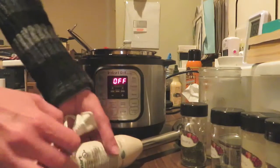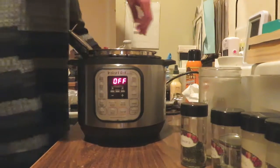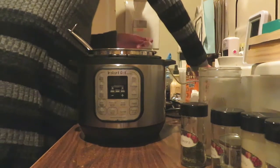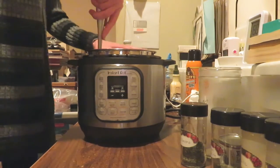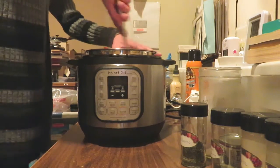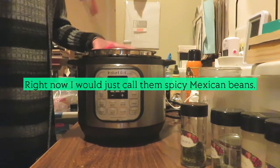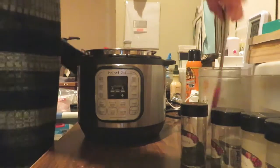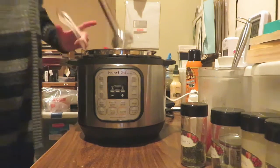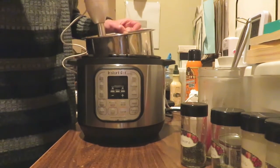And so if I wanted this whole pot to be refried beans, I'm done with this. I've only got one outlet over here, so I can unplug this and plug in my immersion blender. And I think I'm just going to turn this whole pot into refried beans. Refried, quote unquote, just so you can understand how that happens and see how that happens. This is going to be a little bit loud. Hopefully not too bad. I just stick that down into the pot of beans and then start pulsing it.